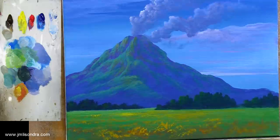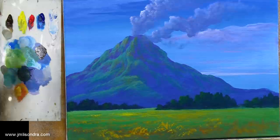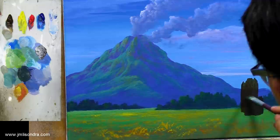So I have here the raw umber, the blue and the red. So there is the kind of building ruins here. There. Okay.